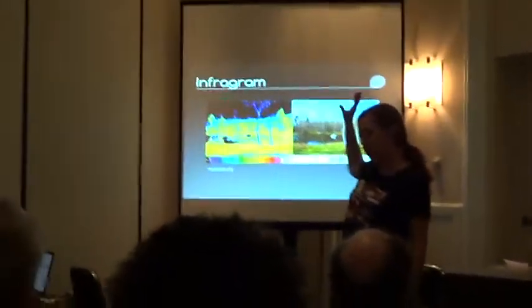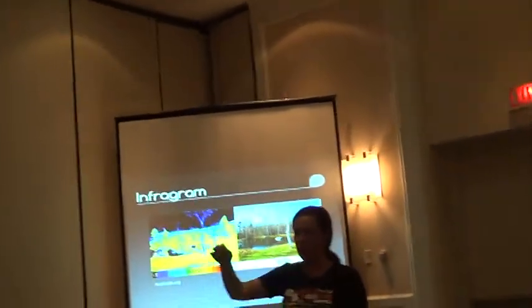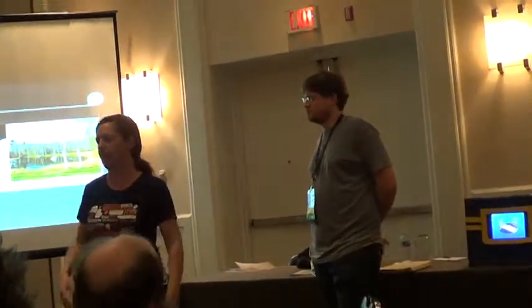The infrared photography, when combined with regular photography, can tell you whether or not photosynthesis is happening, so they take big aerial photos. Infragram was a project developed along with the Raspberry Pi people — they did a successful Kickstarter. It was originally designed to monitor the BP oil spills, taking infrared photography to see life within the spill and all of that.